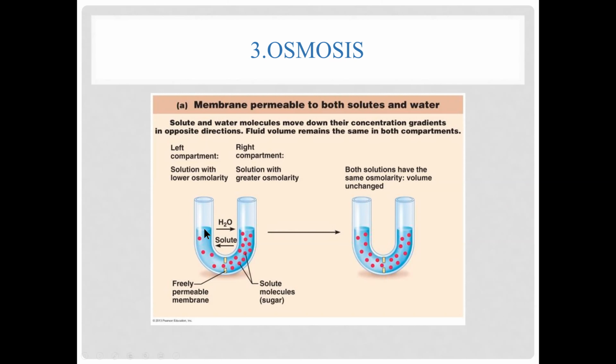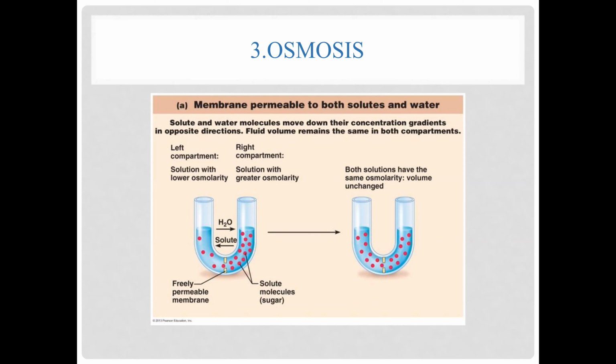So we introduce this experiment here. We've got this side with this much water in it, and this side with an equal amount of water. We have 4 solute particles on this side, and 3 or 4 times that on the other side. We slide a filter in there, and the filter is permeable to both.